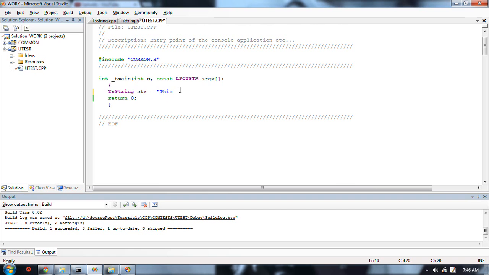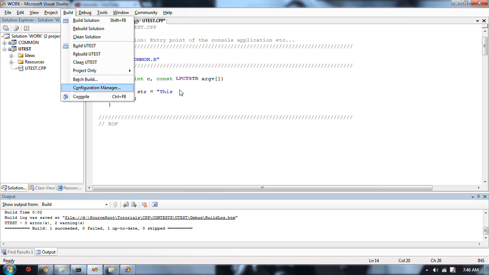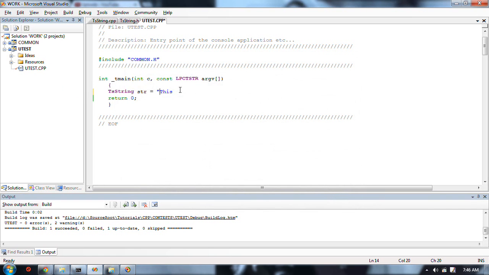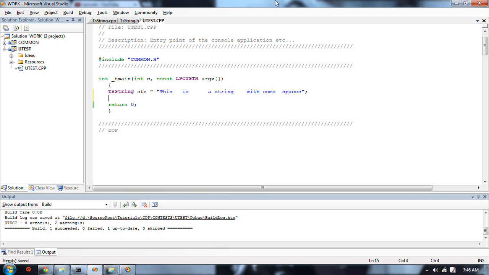Here's a string with some spaces. Now, suppose I have a string like this, and I don't want to get rid of the spaces, but I want to make it just one space.